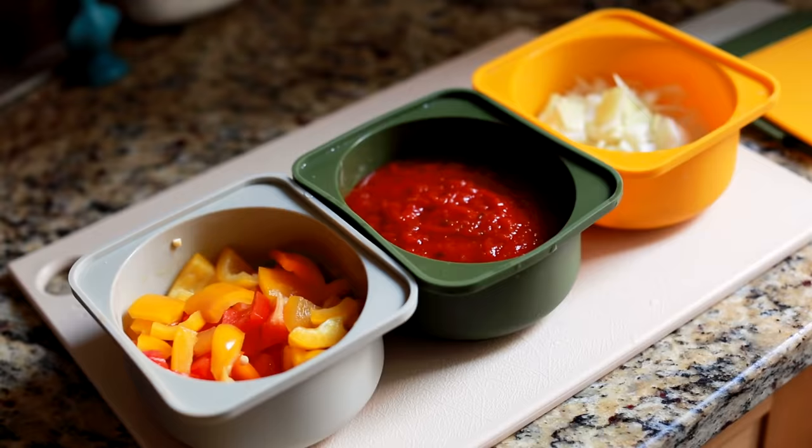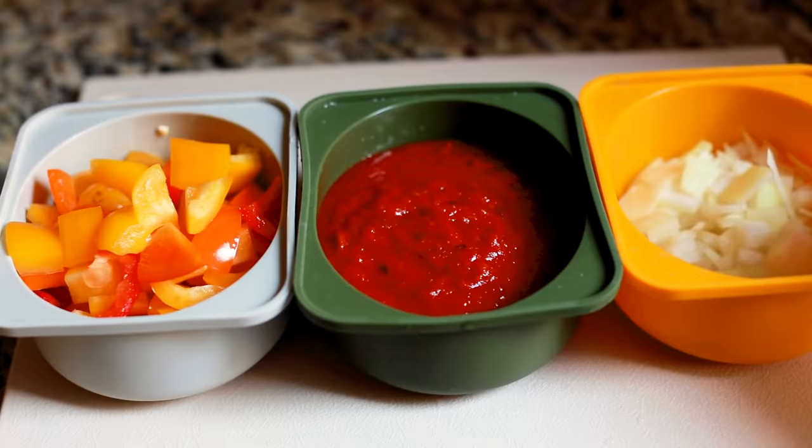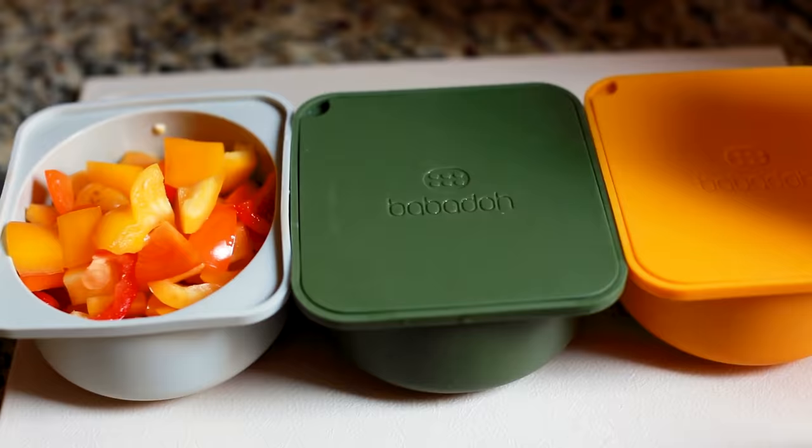I was also able to store a variety of things in these containers, so it's not just dough. It can also hold sauces, other ingredients or toppings, and apparently you can bake in these as well. So that's my next adventure. But I really, really do enjoy this set of containers. They are what I've been looking for a long time, so to the person who recommended them to me, thank you.